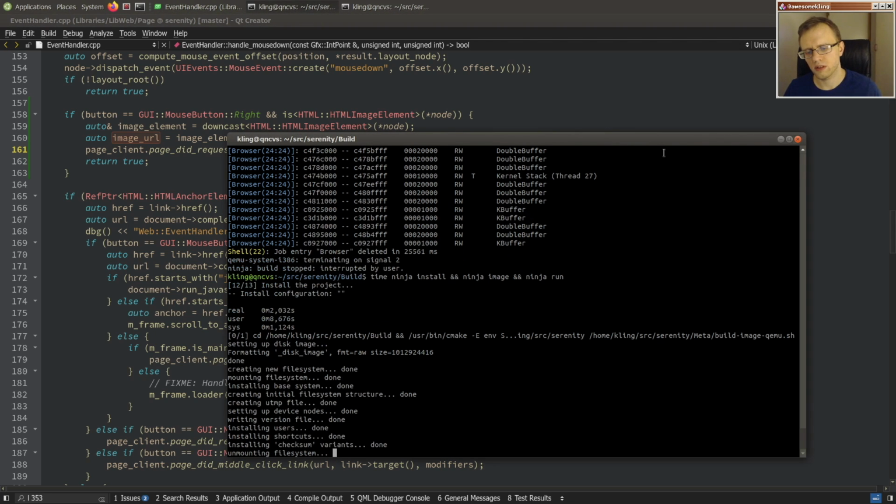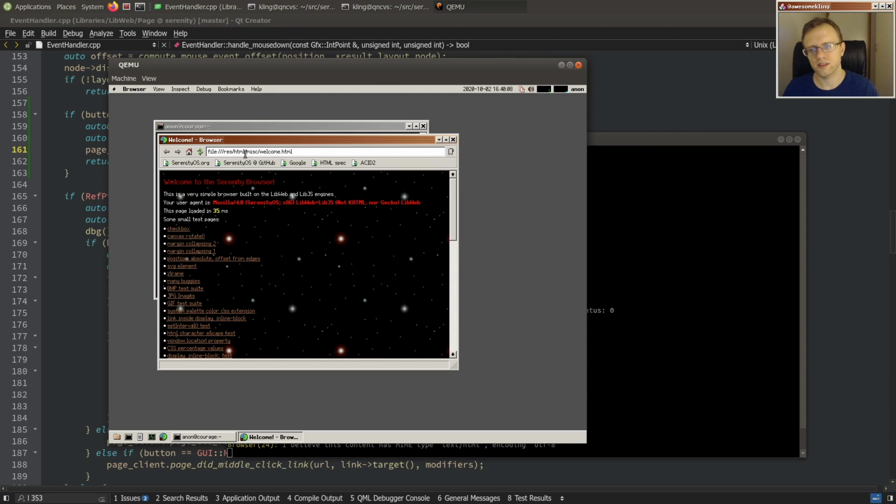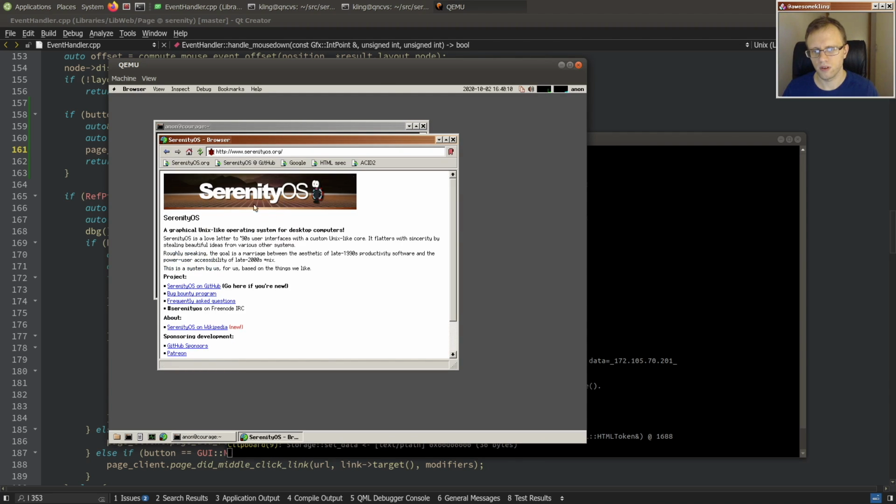Because URLs are going to be relative all the time, right? Like you have image source foo.png, and you want the full URL when you're copying something to the clipboard. So yes, there we go, banner PNG.